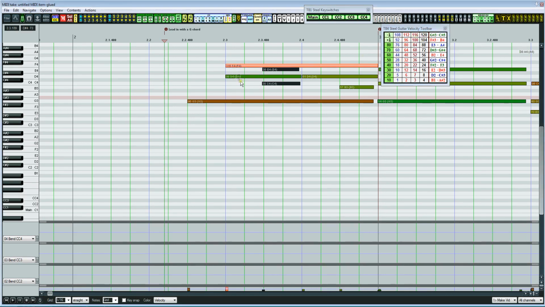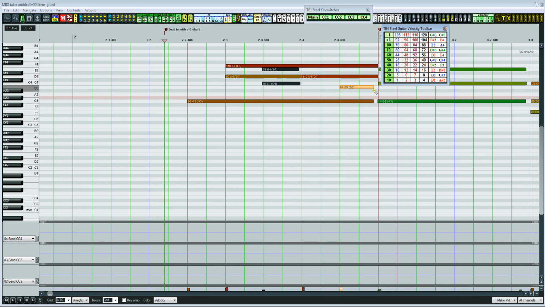Now we'll give this D4 a 92, but we've determined it's way too loud, so we'll use the minus button to bring it down to 89, which lowers it 12 dB. Now on to this D4. We want it to be a velocity of 112, but it's also too loud, so we'll bring it down 6 dB to 110. And finally the B3. We'll give it a velocity of 96, but it's also 6 dB too loud, so we'll bring it down to 94.